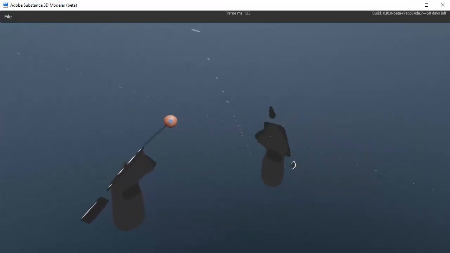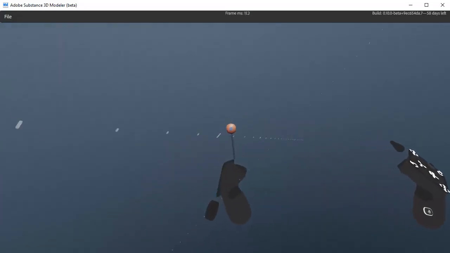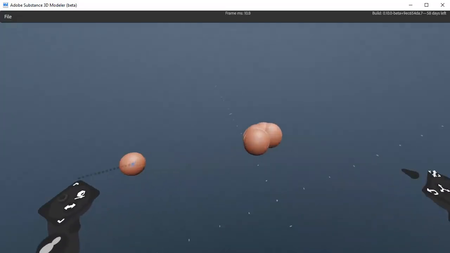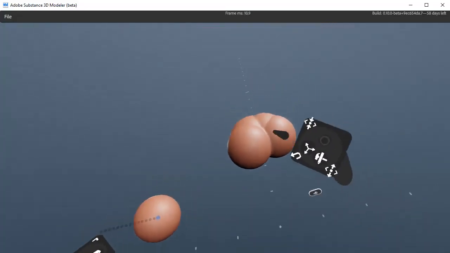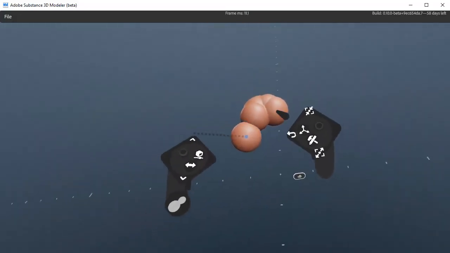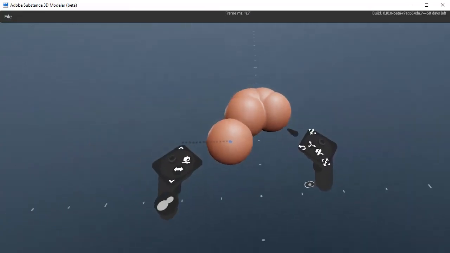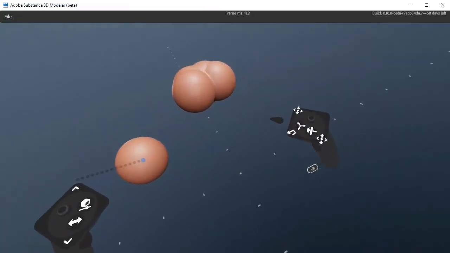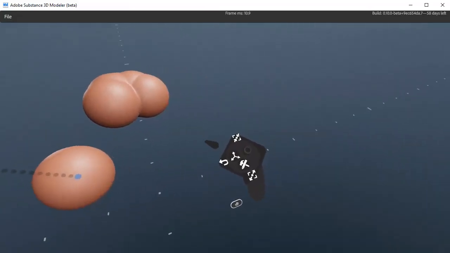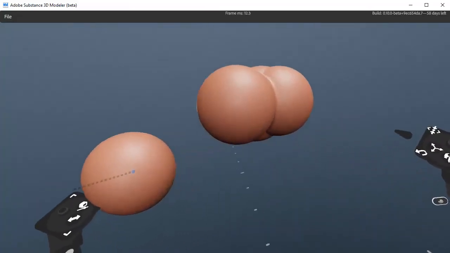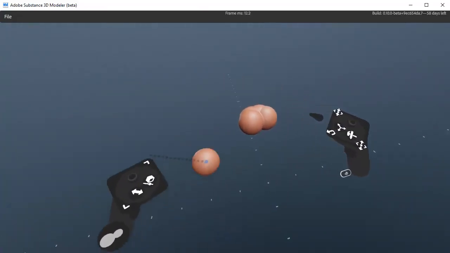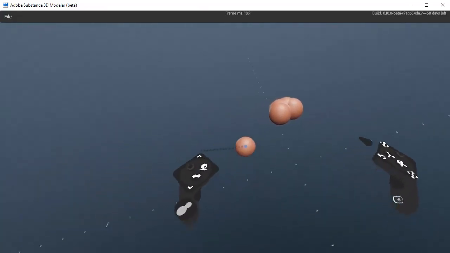And then you can grab one trigger, side trigger on either hand, and that's your orbiting. So I'm just going to put some clay there, and it's just, to me, navigation in VR is one of the best things about it. Working in a 3D environment, it's amazing. After 20 odd years working with mouse and keyboard and Wacom, this is what we've all been waiting for as 3D enthusiasts.